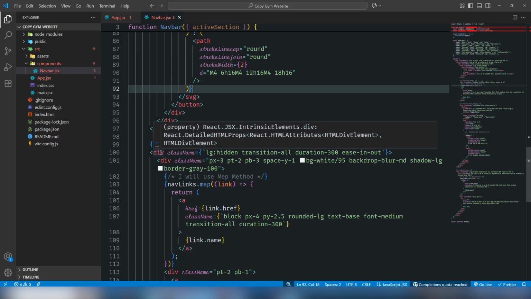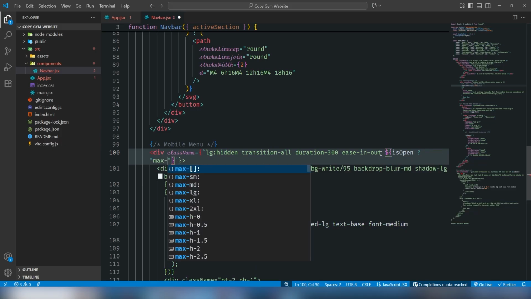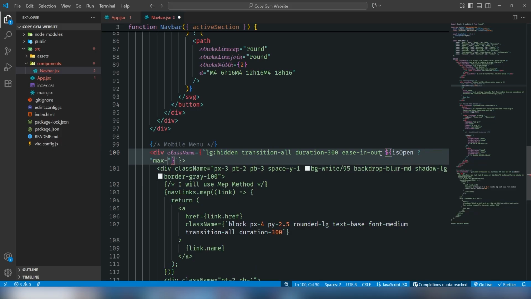So here's the mobile menus, right? So the first step I'm going to use there is open. So I will change the max height, max height should be 400 pixel, opacity is 100.